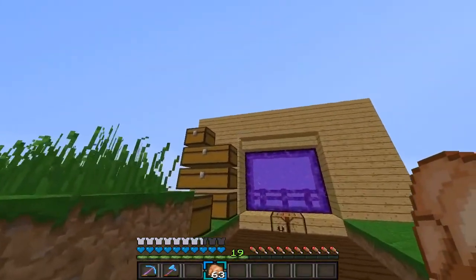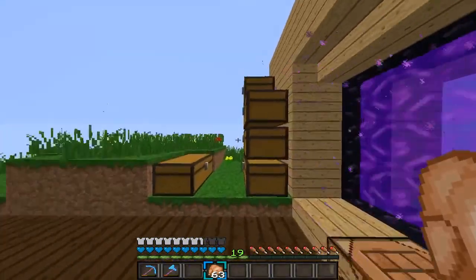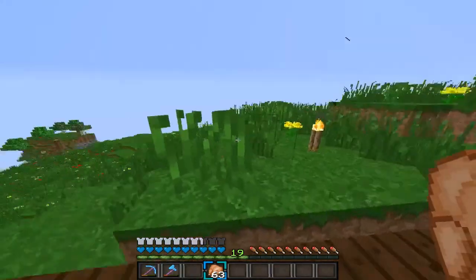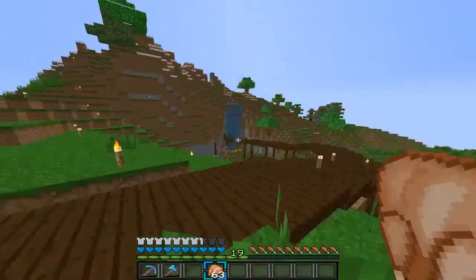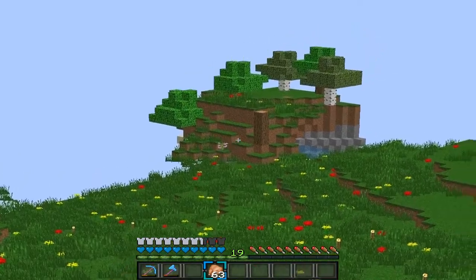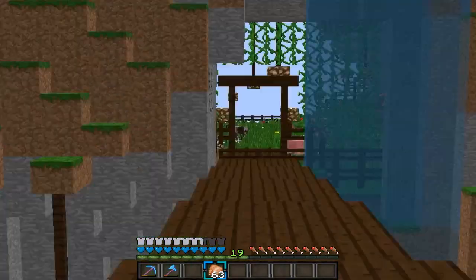So I made this thing with wood. I'm not sure why, I just wanted to cover the portal. I will make it better, of course, because I don't really like it. I've been cutting more trees over there and stuff. As you can see, I still didn't cut that. So I've been doing a ton more work.